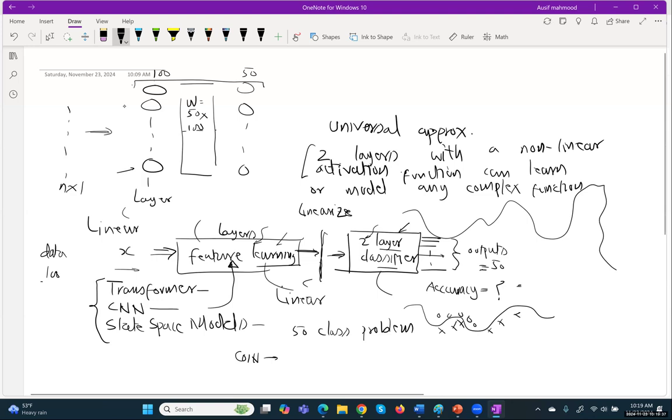It will be 2%, because it is randomly picking, right? So for example, if you have a 10 class problem, what's the accuracy as you start out? 10%. Okay.